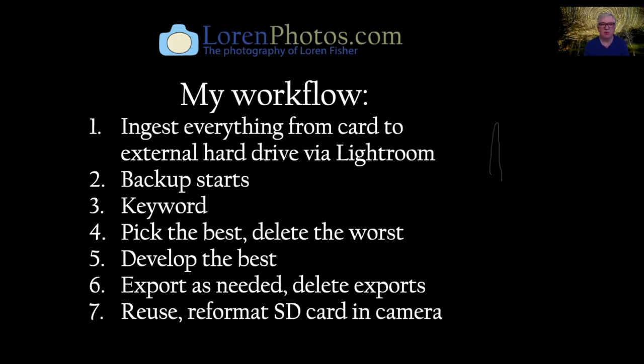So I'm not going to export it right away unless I know that I'm going to put it on my blog or whatever I'm doing with it. I'm just going to let it sit until I need it. Then I will export it as needed. So if I need to put one on my blog, I export it the size and the settings I need for my blog. If I'm going to send it to somebody else, I'll export it in whatever sizes I need, whatever I need it for. If I'm going to print it and sending it to a lab, then I'll export whatever size I need to send to that lab. And all those go into a folder. And we'll talk a little bit more about that later.